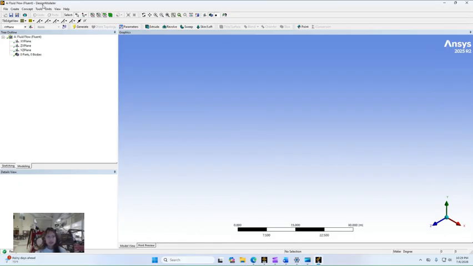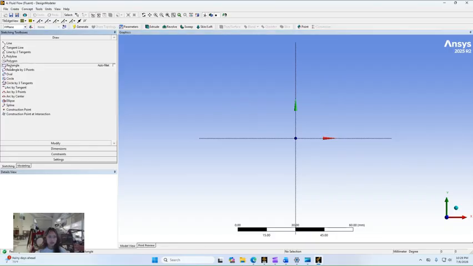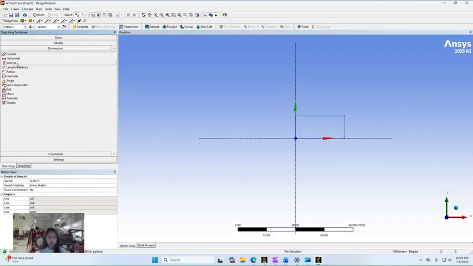Okay, first thing you're going to do is change your units from meters to millimeters. And then you're going to create a sketch. We're trying to make a rectangle in our XY plane. So click rectangle, start it at the origin, and then we're going to add dimensions to that. So if you click dimensions here, we're going to go to length distance, and start with making the length. So this length is going to be 250 millimeters.